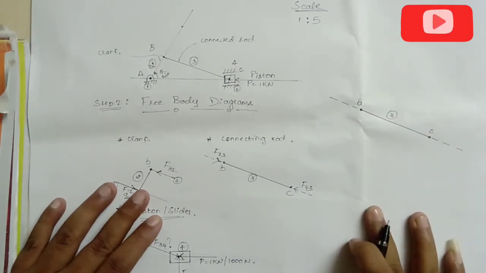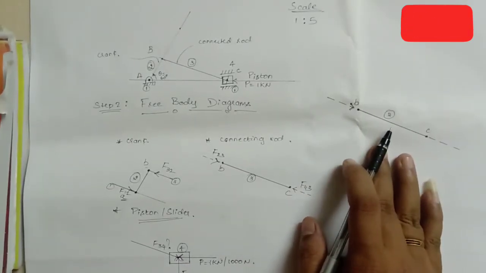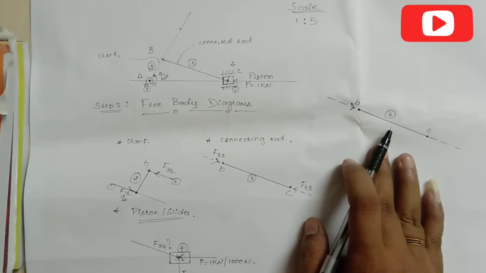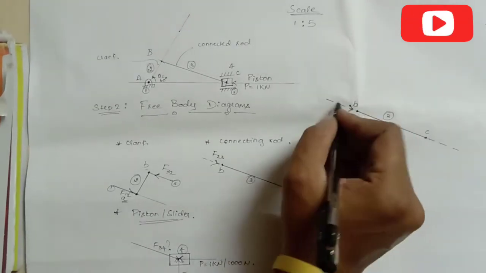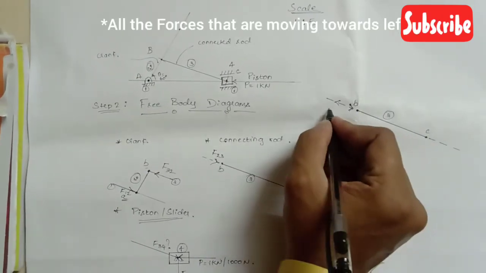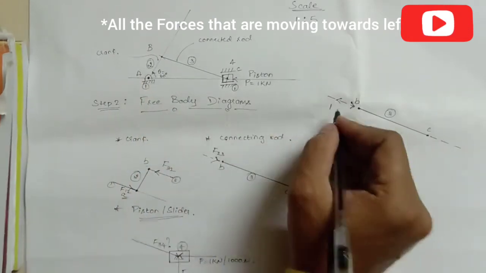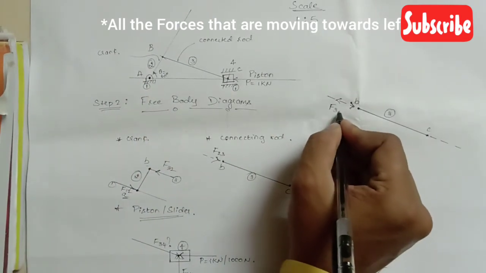Now I need to represent all the forces which are acting towards link 3 from the different elements, and also the forces which are acting away from link 3 here. So this is the force diagram of link 3, and the forces moving from link 3 towards the other links, I will be representing here with an arrow. From link 3, the force will be transferred to 2, hence I will be writing it as F32.